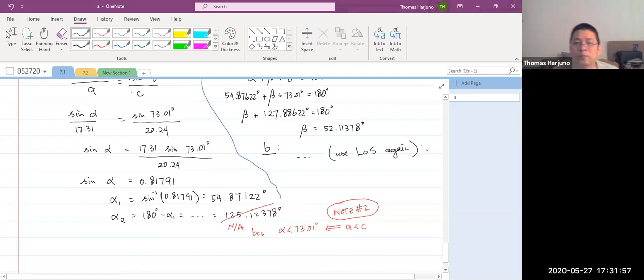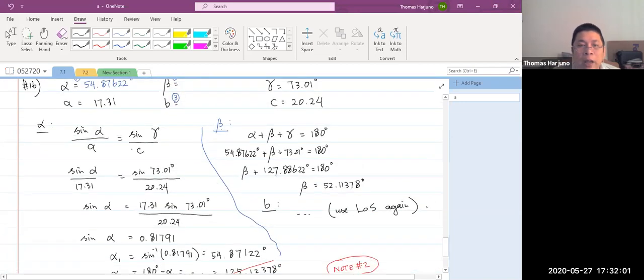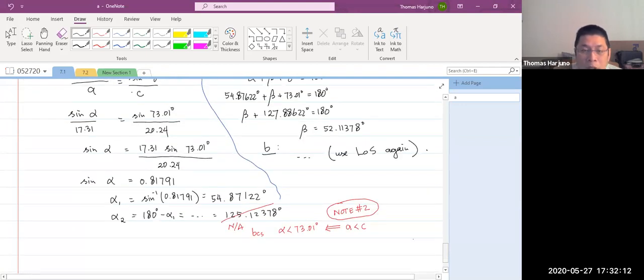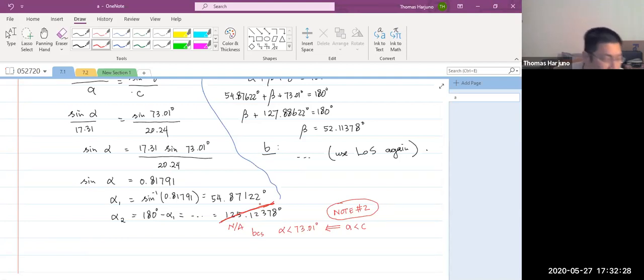Now, the routine to find angle beta and side B was something we have done earlier. So I will not go over that with you again. You can just go on yourself. Now, one warning, however: here I cancel one of the angles because I have a reason to cancel it. It is possible, however, to get a situation with two angles where both of these angles are possible.